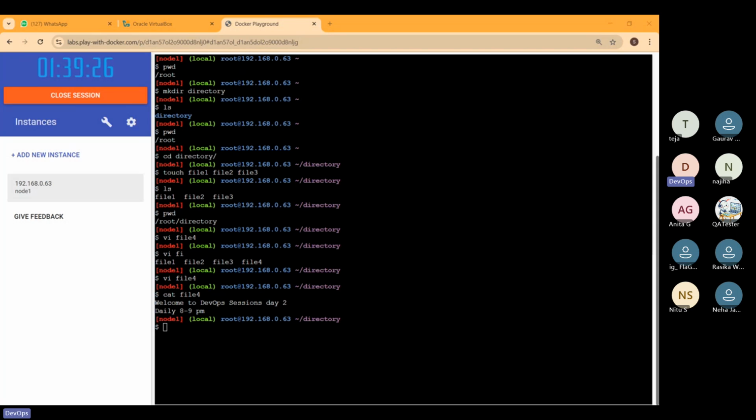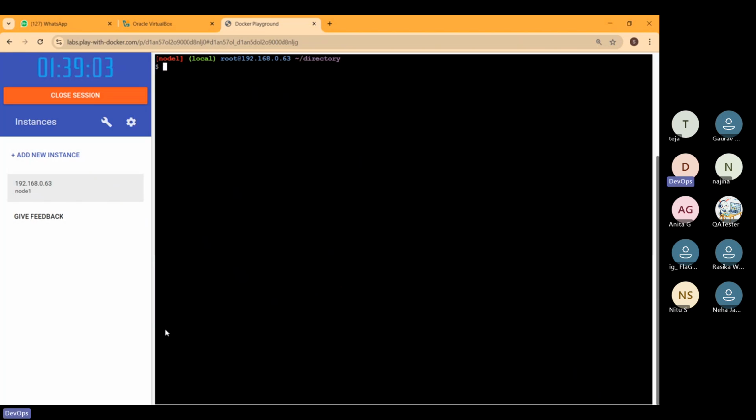Okay. So let's revise what we have learned till this time. Now you can see my screen is full, so I want to clear all this. The simple command I have to use is clear, and it will clean my screen. You can see my screen is completely clean. So now let's revise what we have learned. First, we check how to check the computer name. The command is hostname.